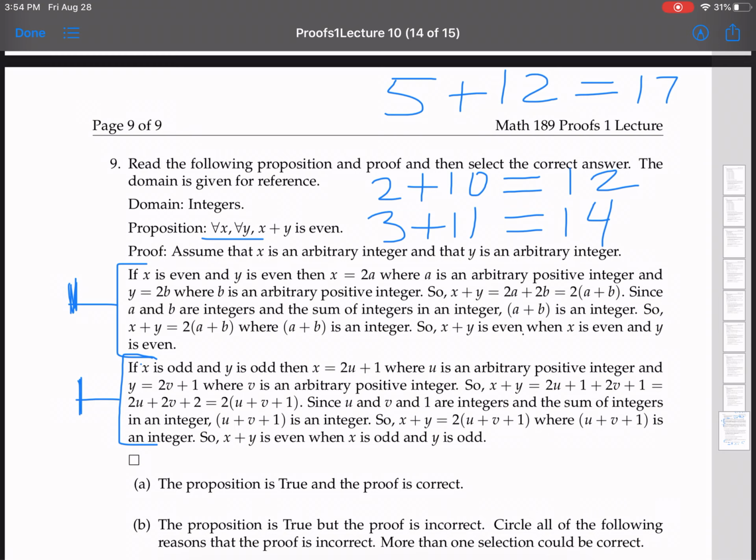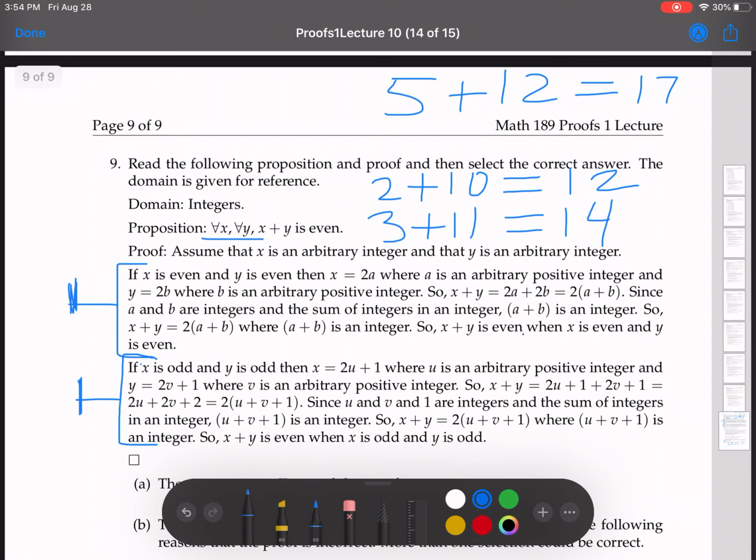And similarly, it leaves out the case that when you add an even to an odd, you get an odd. So there's a whole case being left out: odd plus even.